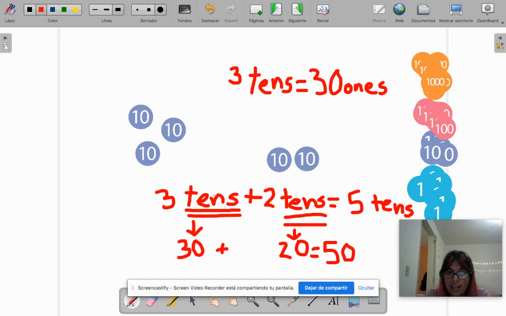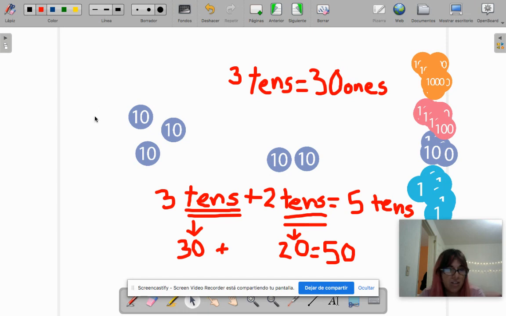Do you see that on the top we have the words? So in the answer, you put the word. In the bottom, we don't have the word. That means in the answer, you don't put the word. We are just using numbers. So this is expanded form. Expanded form is when you stretch the number. Instead of just saying 3, that we have 3 tenths, you stretch it and you put the real number. The real number for 3 tenths is 30. For 2 tenths is 20.